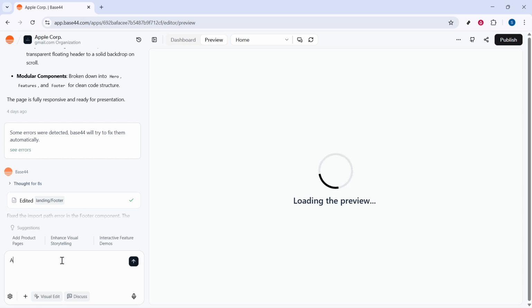With the app open, you'll see the editor and a preview side by side. Look for the input area where you provide instructions to the editor, often a prompt or command field designed for quick natural language changes. In that field, type the phrase "add a loading spinner." This tells Base44 to introduce a spinner component and connect it to the appropriate loading state so it only appears while the app is busy.